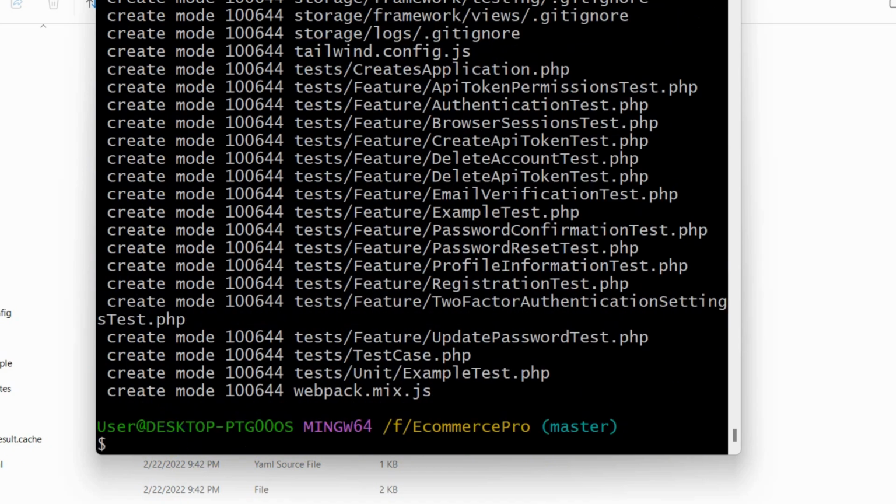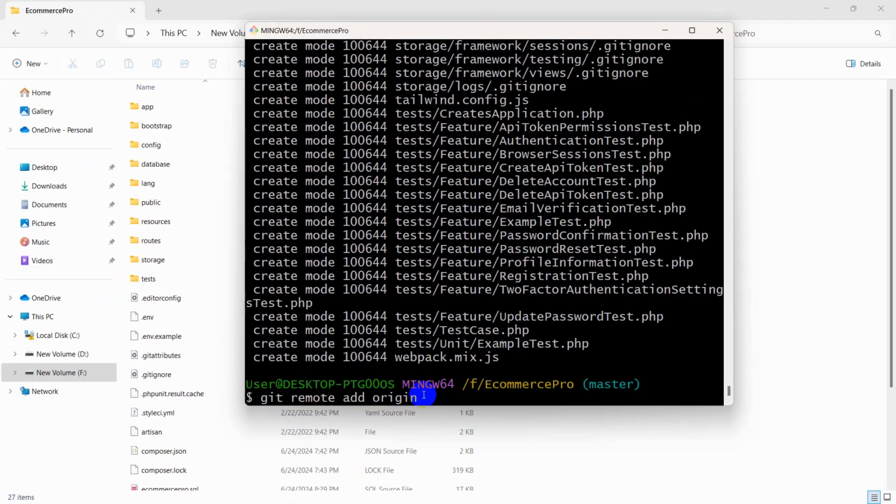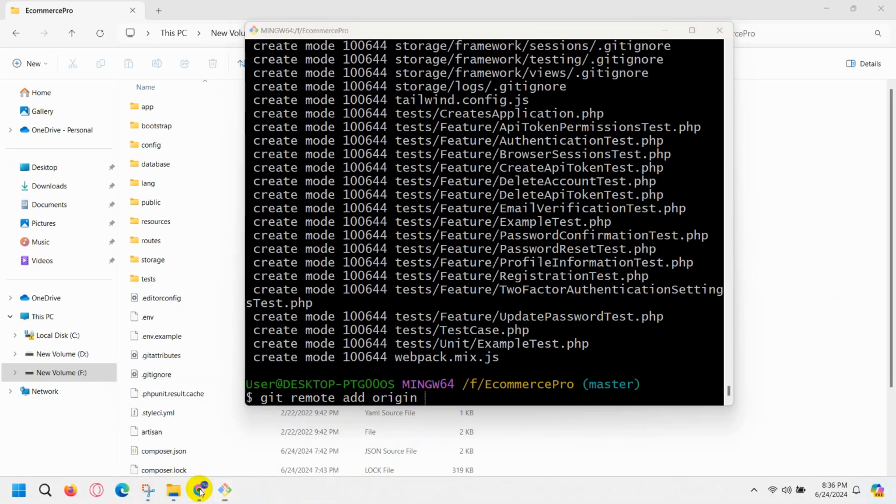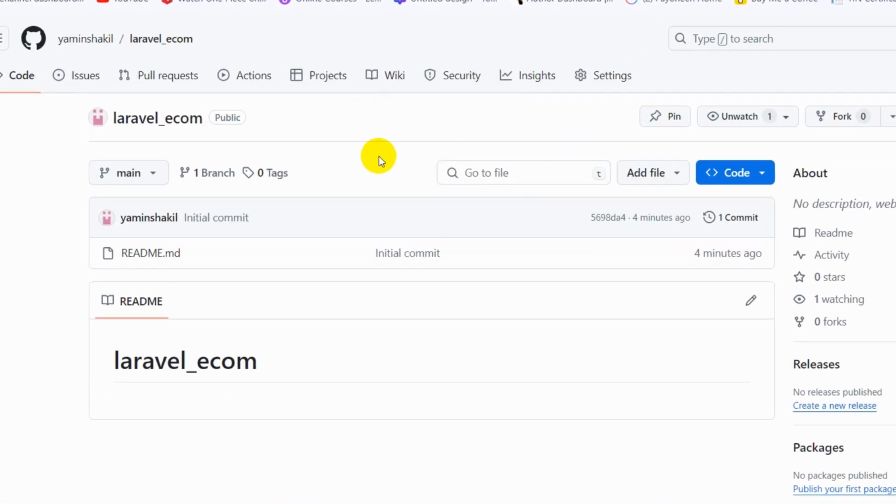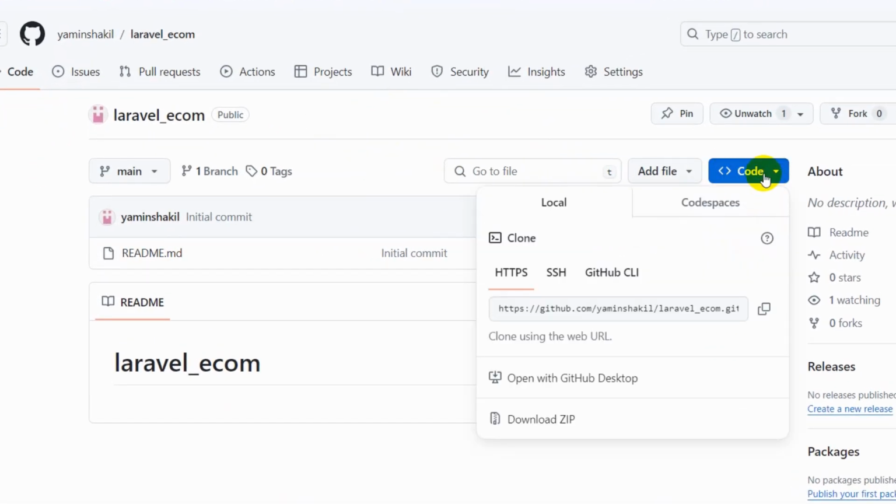After this, we need to set git remote add origin. Right now we need to mention the repository location. So we'll go back to our GitHub repository, and here if we now click on this Code button, then you will see this link.